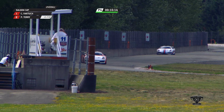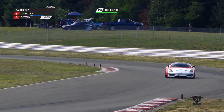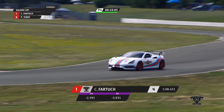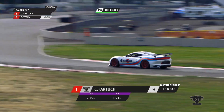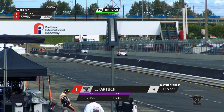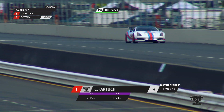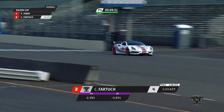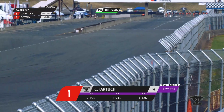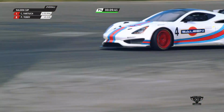And in that number 4 car right now, that is a driver named Carter Fartuk. And he's got lots of experience. Hasn't done any pro racing, but a ton of experience running Skip Barber Formula Series. There's a series in southern Florida called FARA that does a lot of GT3 enduro racing, and he's run GT3 Cup machines in that. He's done SCCA, Porsche Club, and GT3 Cup stuff, which is plenty quick. And doing a nice job. And I think he just turned a 122.9. And that's put him up to the fastest in this session.